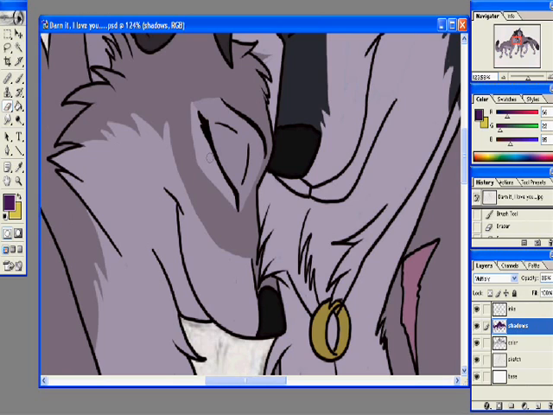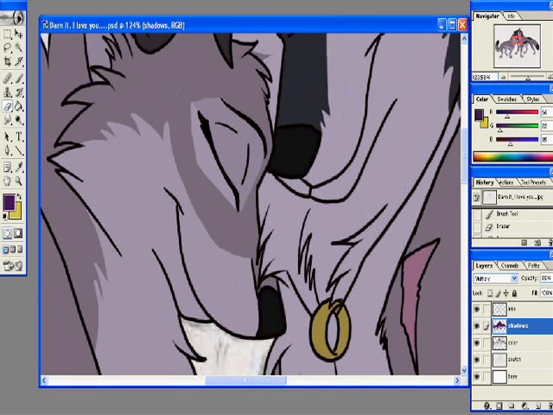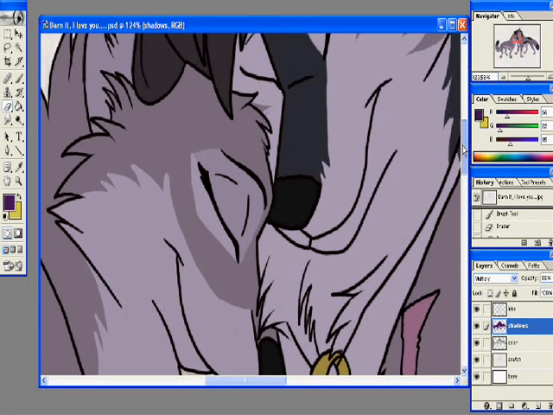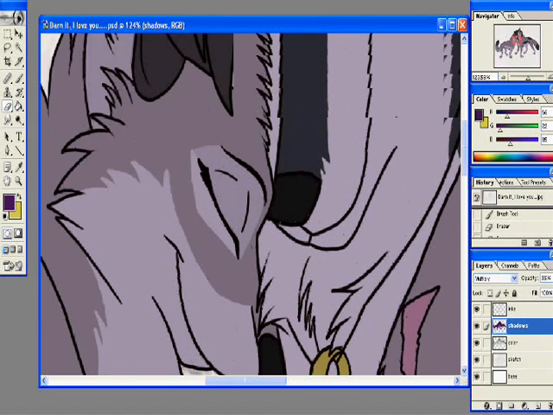To do that, once again we've got the eraser tool, but we want to put it on a different brush size. Say, like, that's too big. Like 21. Wait, no, we don't want this one. Okay, 17. This is just a soft brush. It does not really taper with pen pressure, which is tricky, but with pen pressure and this kind of brush, it just ends up looking like flat shading, so it's better just to use this one and do your best with what you got.